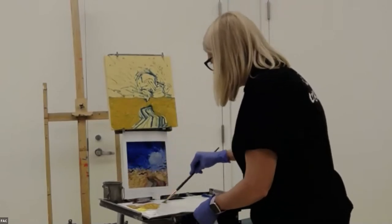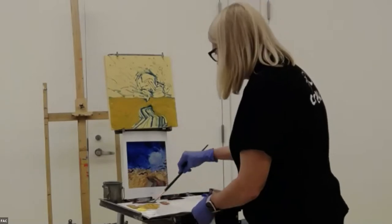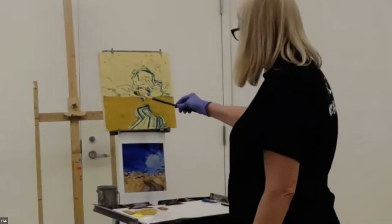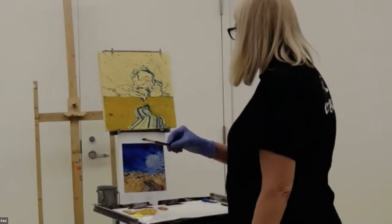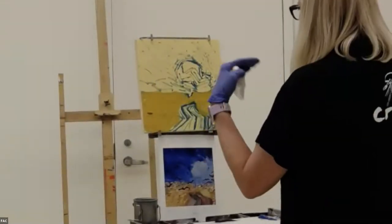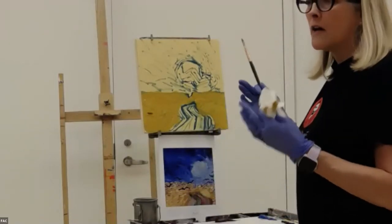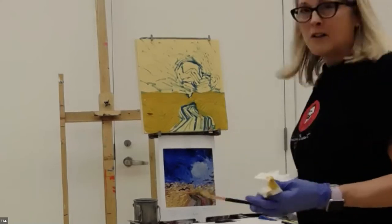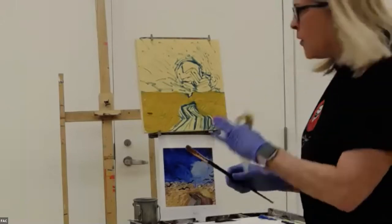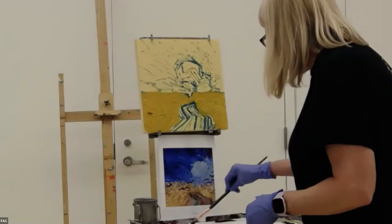And for the film, we had to do a test shot for each color that we put on here. So let's say I wanted to put some of this wheat field. And you can see that there's some strokes of burnt sienna in that. So I might put a stroke of burnt sienna on there. I take the camera, we'd have to take a photo of it, send it into the computer software, and we put it up on our screen because the colors on the screen were so different than what we saw to our naked eye. They were often not right. So when we got a color right, we had to mix up a whole bunch of it, which is not normally how I paint. I sort of paint and mix at the same time.